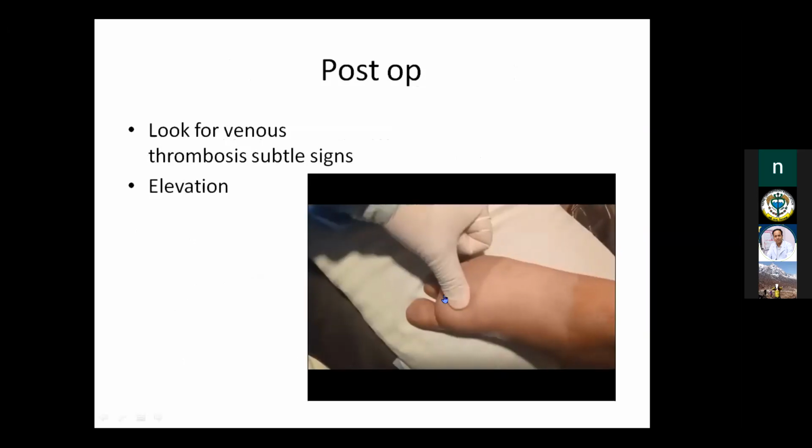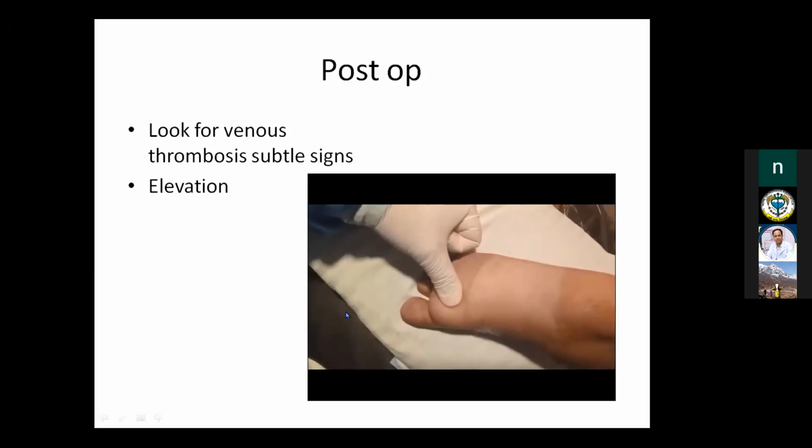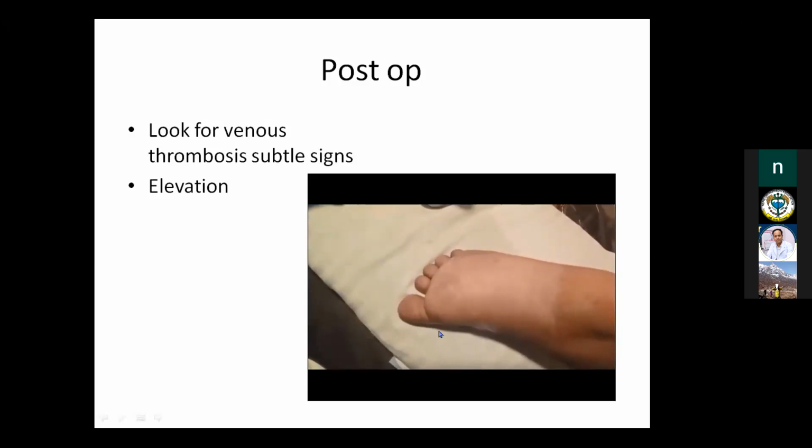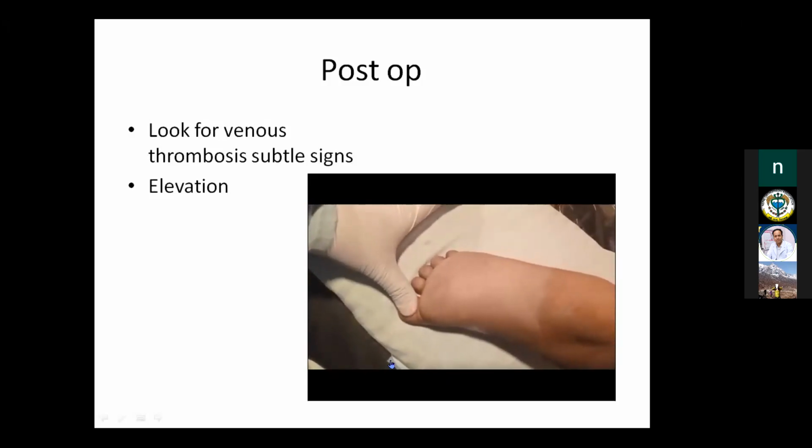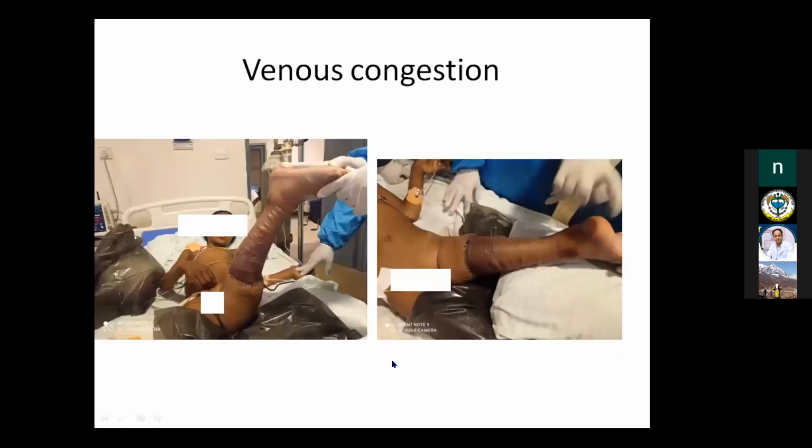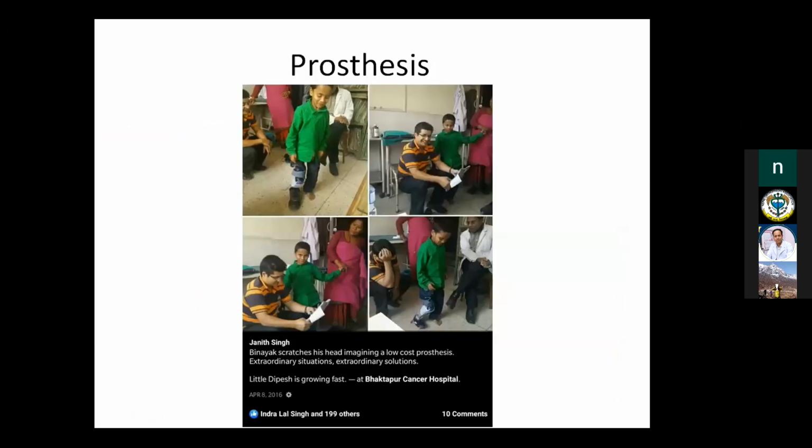Okay. So in the post-op, we try to see the venous edema. That's the most important. Congestion. This is what the congestion looks like. Capillary refill has to be less than 3 seconds, but this kid has only 1. So congestion basically looks like this at the end of the game. So you have to do an amputation if there is congestion. This is because of 1 artery, 1 vein. We need to do 1 artery, 2 veins.